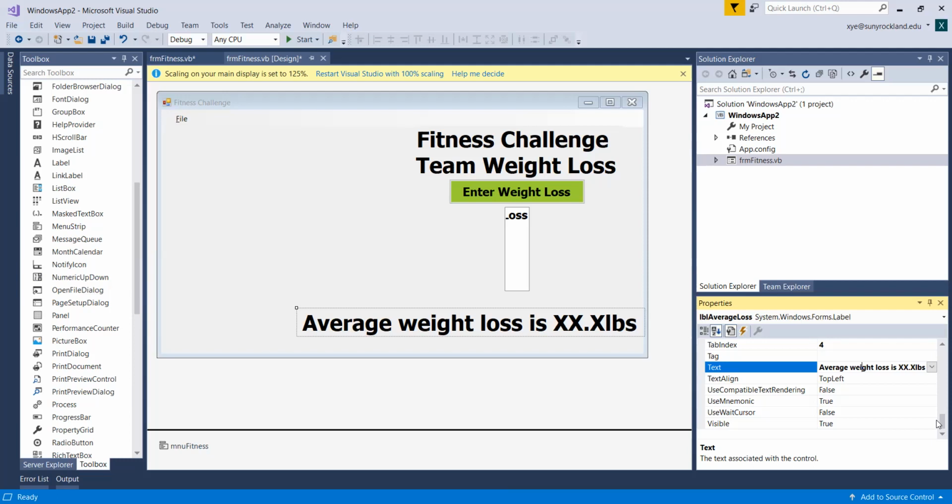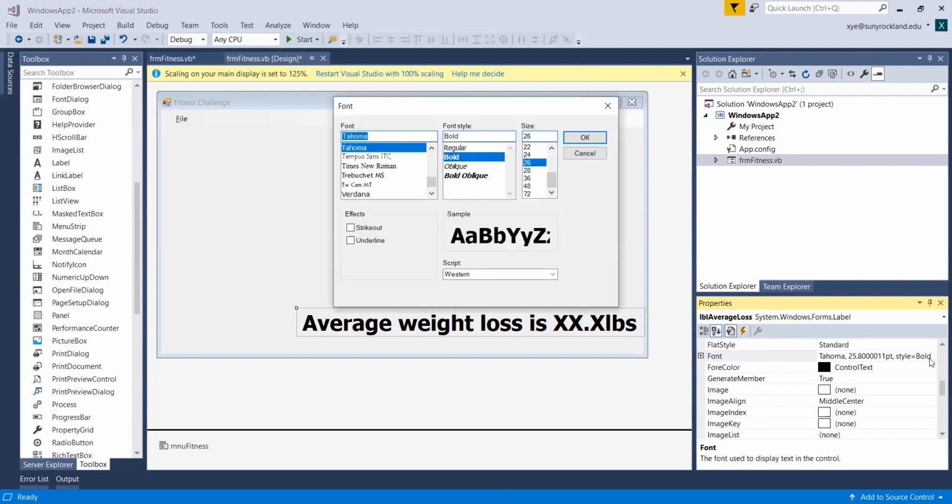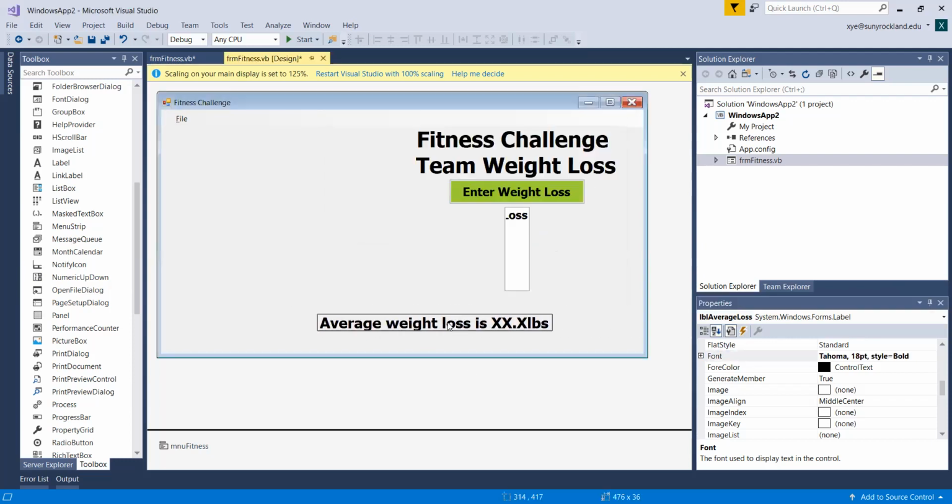Because you can see it's not difficult at all, right? The next thing is we're going to change the font. So we go to the font. If we don't change the font, by default you're using the font of the first label, which is size 26, which we don't want. So the font will be Tahoma bold, size 18. Click OK. So the only thing you change is the size from 26 to 18. Then click OK, so you have the size like this.